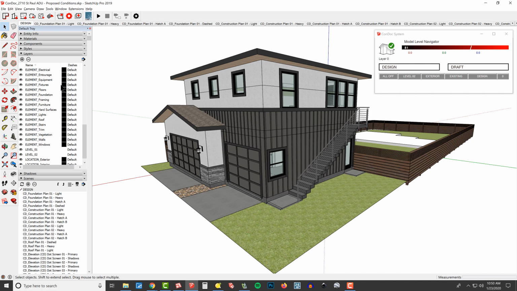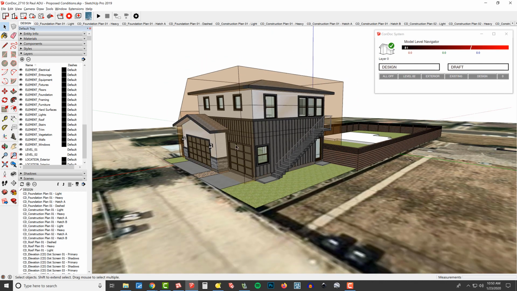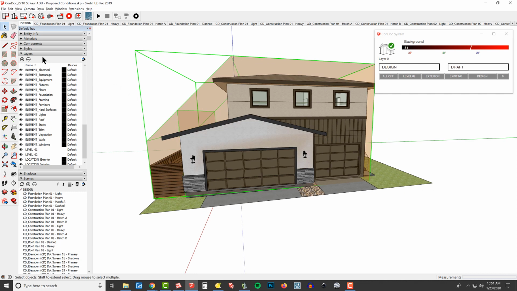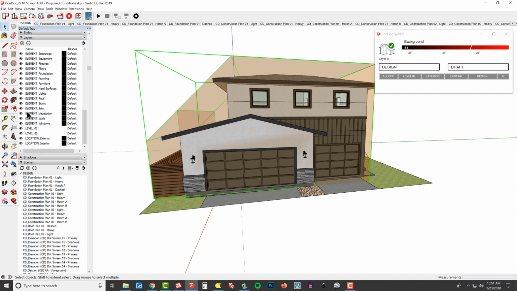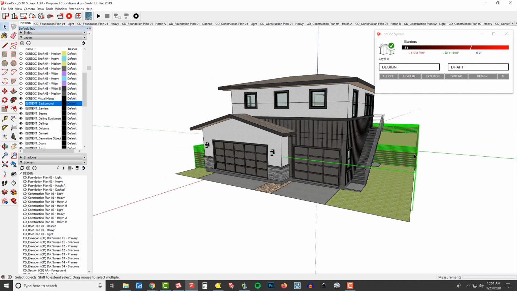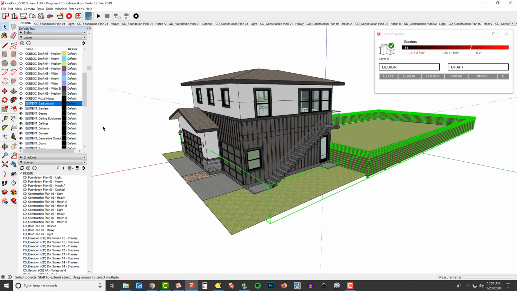So in here, if I unhide everything, you can see we have this earth layer. I can hide that. You can see that our bulk plane, I keep that on our backgrounds layer. So I'm just going to turn off our backgrounds, that's up top here. Turn that off. And then you can see we have our barriers layer, and there's another one I wanted to turn off just to give you a cleaner picture here, and that's going to be always off.